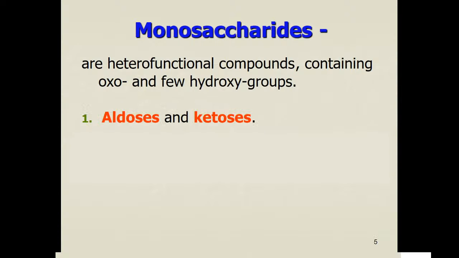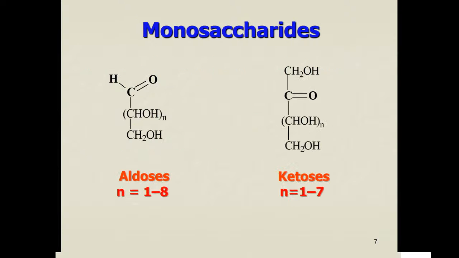According to the nature of the oxo group, monosaccharides can be classified as aldoses and ketoses. Suffix -ose is typical for monosaccharides and some polysaccharides as well. So aldoses, ketoses, this is according to the nature of the functional group, but there can be different lengths of carbon chain. According to the number of carbons in the parent structure, they can be classified as trioses, not often but present in nature, tetroses, pentoses, hexoses. If we combine both, we will get such classification.